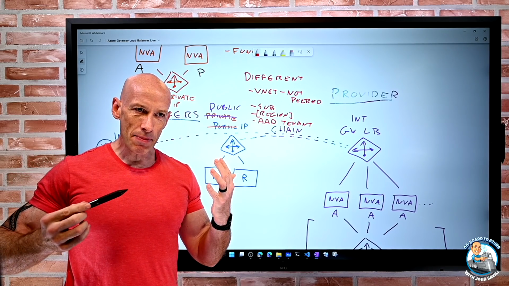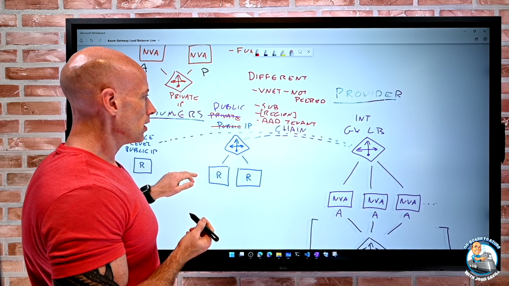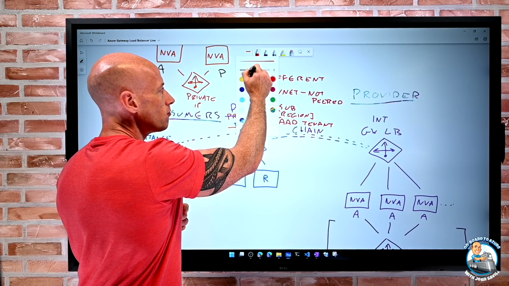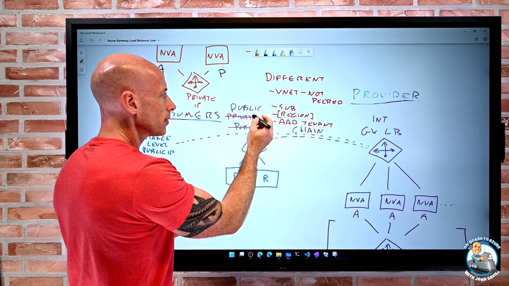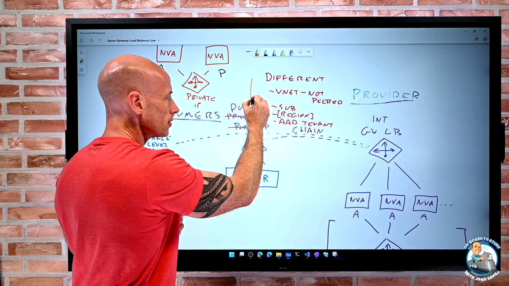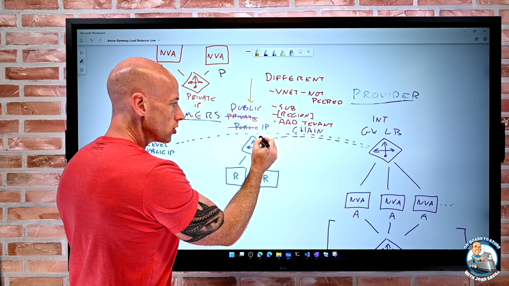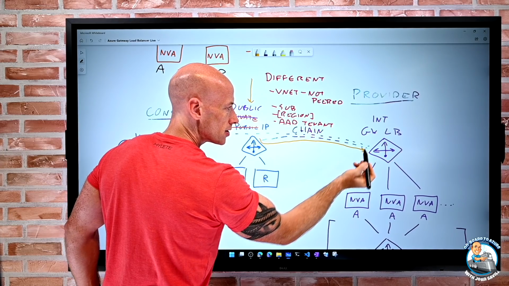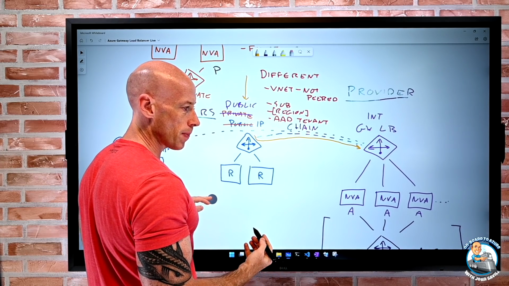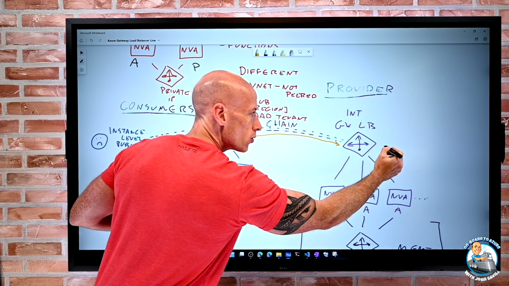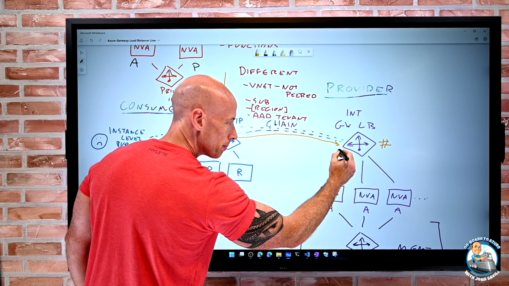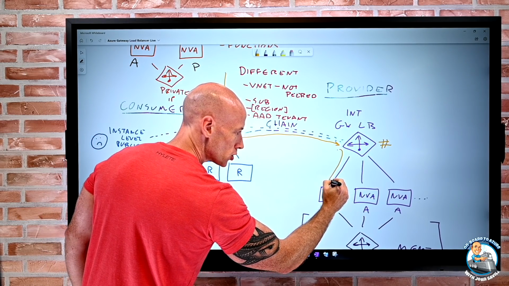So now if I think about what's going to happen, this has just the public IP, and the traffic is going to come in. It's going to go through here. It will be sent to the internal gateway load balancer, where it will go through that regular rendezvous hash algorithm. It will pick one, so the traffic would go to it.